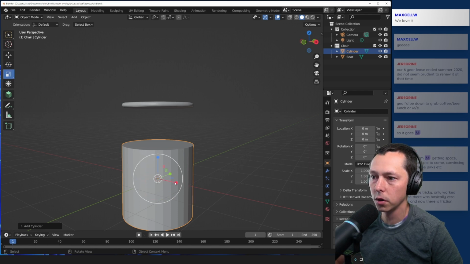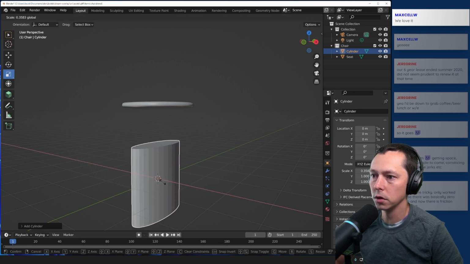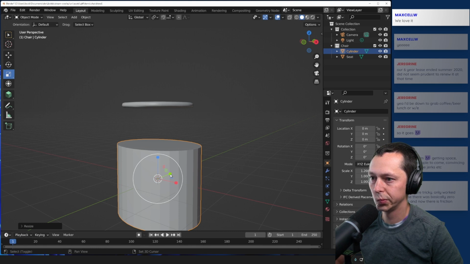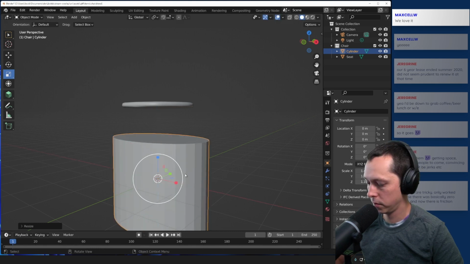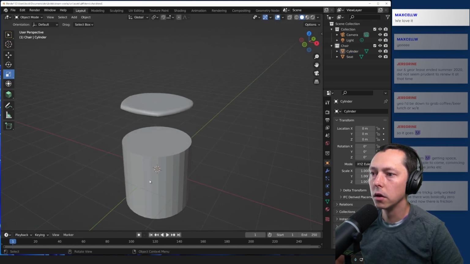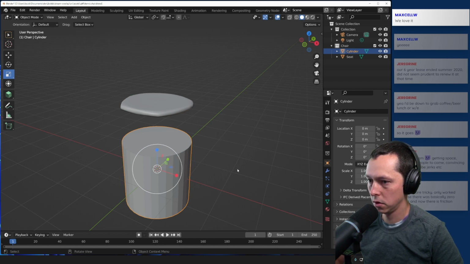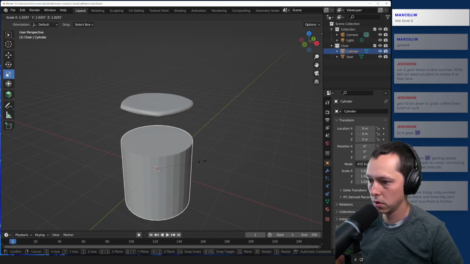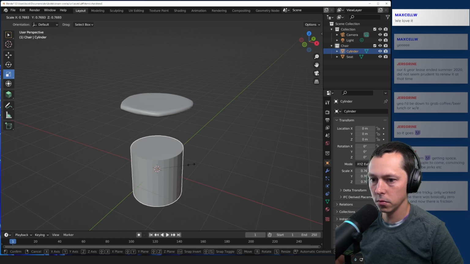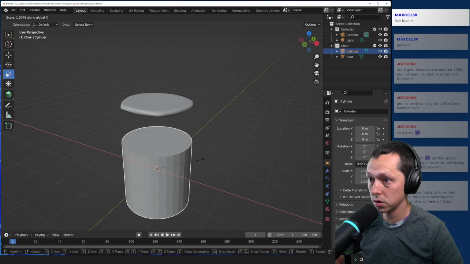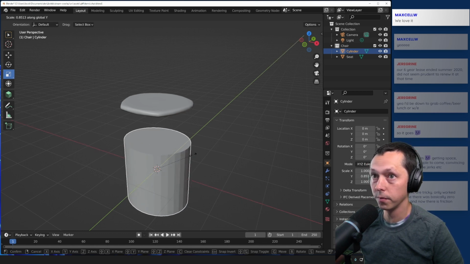Oh, scale, yep, we're good. Can we scale in two directions at the same time? I'm looking at my keys on the bottom here. Can we hold X and Y at the same time? Nope.